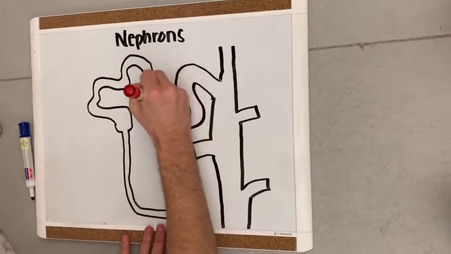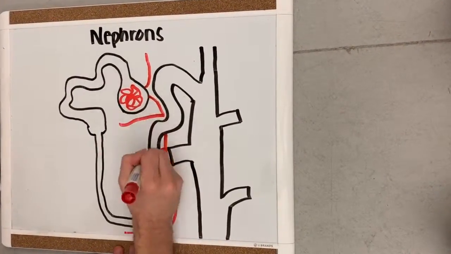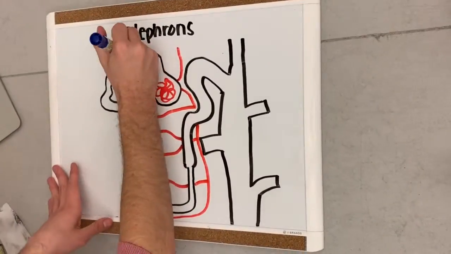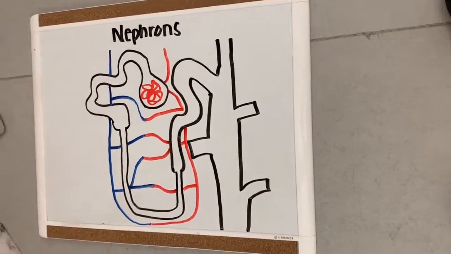As stated earlier, the proximal convoluted tubule lies in the cortex of the kidney, close to the renal corpuscle. After filtration, fluid from the Bowman's capsule enters into the proximal convoluted tubule and reabsorption can begin.